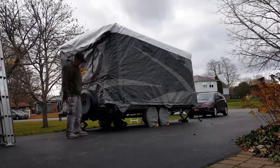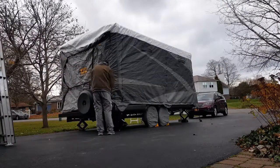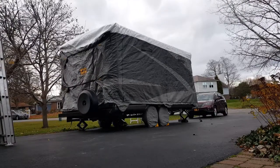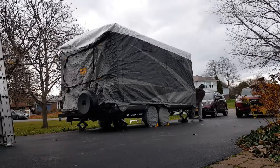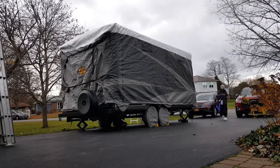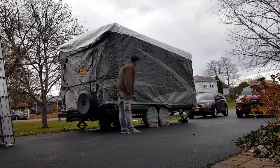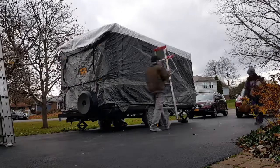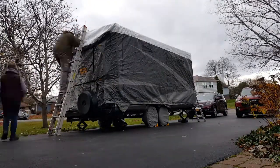Lastly, the buckles and ties are tightened around the underneath of the RV to keep the material formed to the shape of the camper and secure it against the wind. Now my RV is ready for safe storage for the winter, and I won't have to worry about whatever storms old man winter decides to conjure up and send my way. It's time to sit back and relax inside by the fire and plan next year's camping adventures.